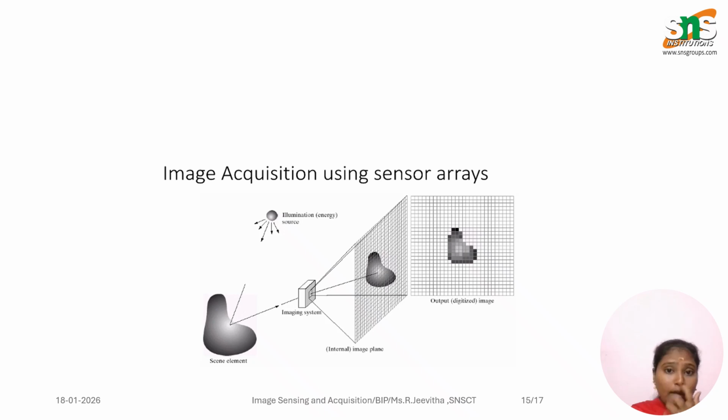Sensor arrays can have very high resolution, such as 4000 by 4000 elements or more. Higher resolutions give more detail, which is crucial in biomedical imaging. However, higher resolutions also increase the data size and processing requirements.